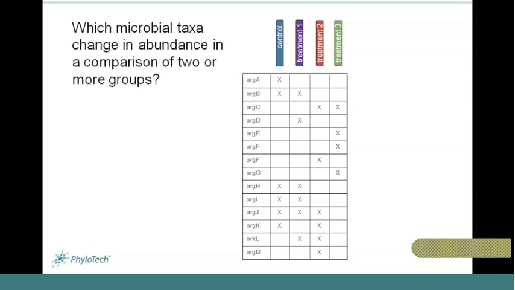Samples are chosen representing groups with and without treatment, and the microbial profiles are analyzed for taxa that change in response to treatment. Class comparison relies on the assignment of a set of observations into subsets or clusters so that observations in the same cluster are similar in some sense. There must be some attribute that is shared. Clustering is a method of unsupervised learning and a common technique for statistical data analysis.